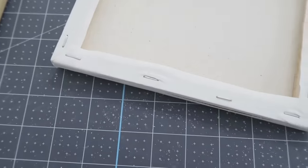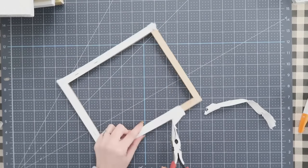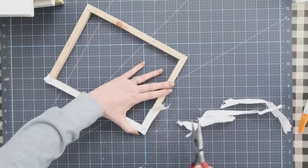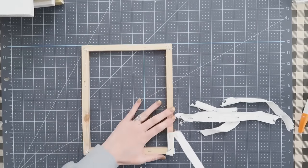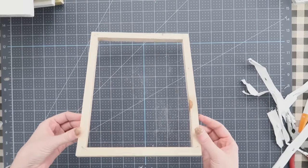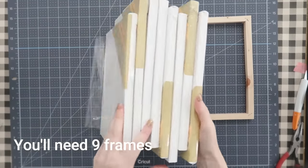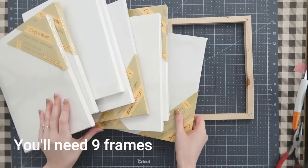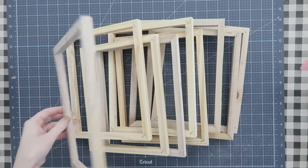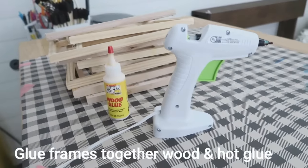We're going to be making about nine of these canvases total, so you'll have quite a bit of extra canvas left over. Take some pliers to rip the extra canvas off the back — you don't have to worry about removing the staples since they'll be on the back and you won't see them. Here's what it looks like once you finally have all the canvases removed and they're nice and clean. You can even go over them with a little piece of sandpaper too if you want.